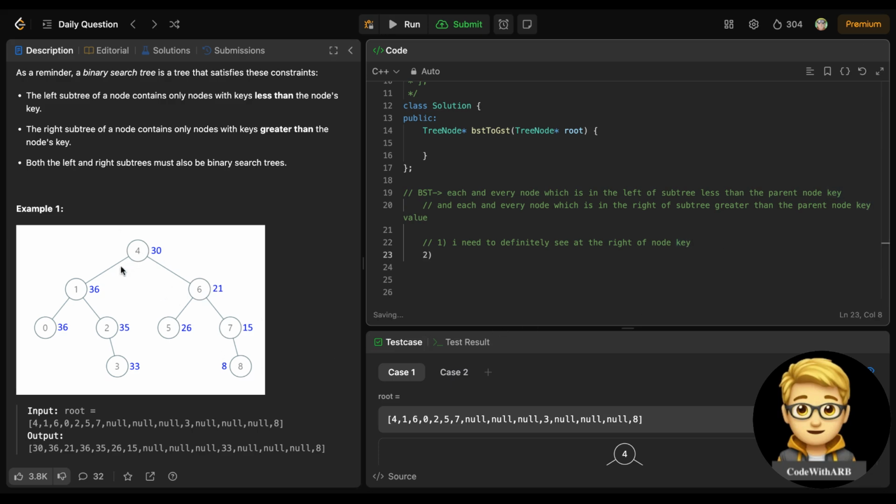Okay. Now the second thing needs to be observed here. For the number which is in the left, suppose this is 1, right? So for this 1, all the values which are in the right, including its parent, are all greater than this 1. Can you observe this? All the elements which are at the right of this 1, or its parent, are always greater than this 1, right?